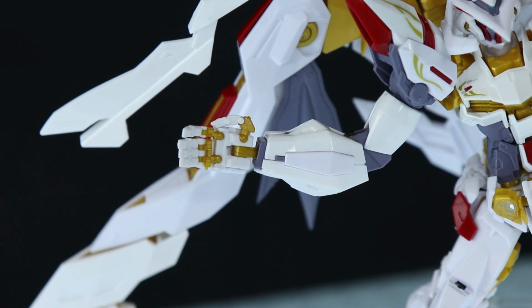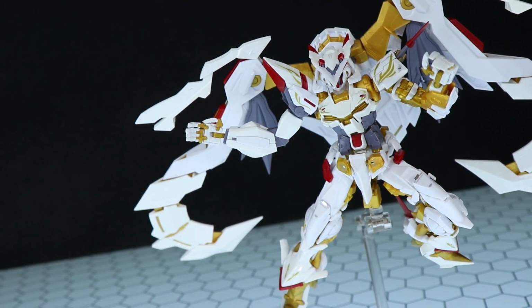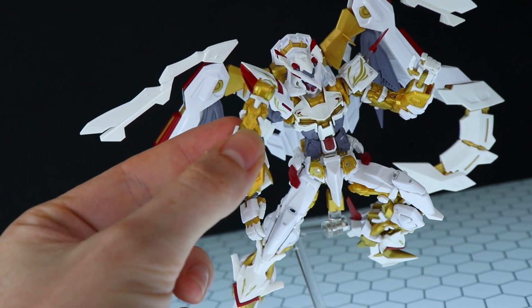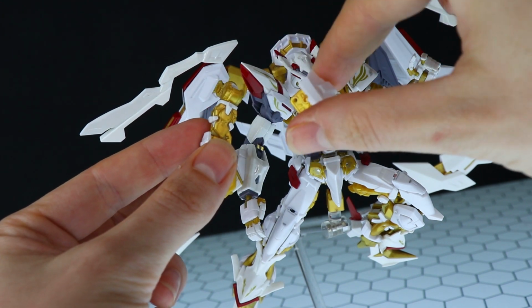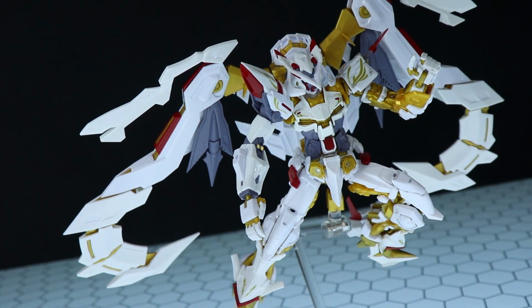just they're in the wrong color for this side, but as the whole frame from this kit is taken from the real grade red frame, that does mean it does have another standard arm on that runner. So you do have the whole option of throwing that on there to make it a little more symmetrical if you want. Of course, not accurate to the source material, and you don't get a full shoulder in there. It's missing some parts, so you'll be stuck with this asymmetrical shoulder, but the arms will be similar.